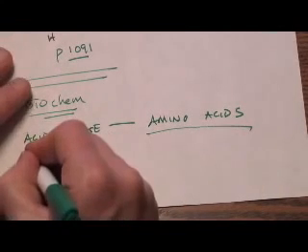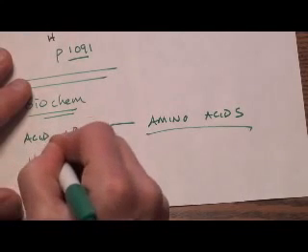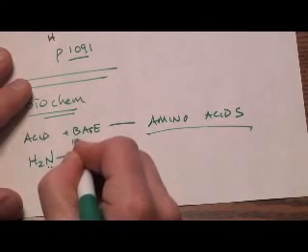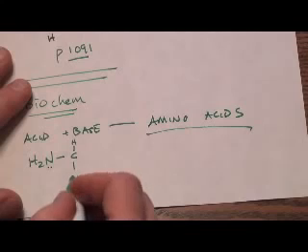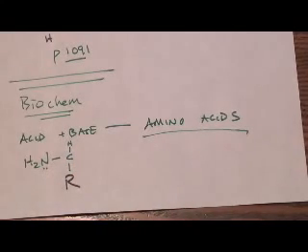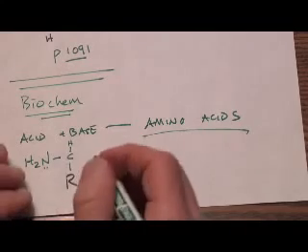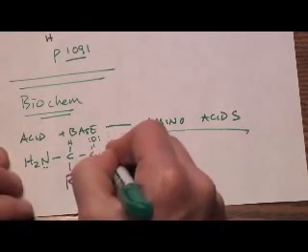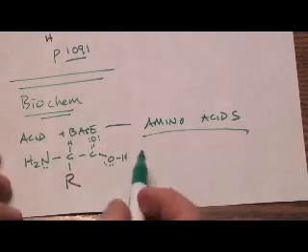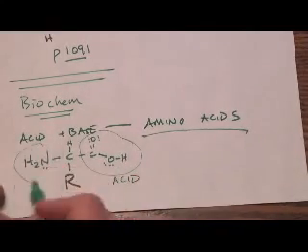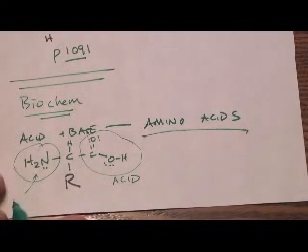One example of an amino acid is this one, H2N. Notice there's an unshared pair of electrons on the N, is connected to a carbon, who's connected to a hydrogen, who's connected to some type of carbon chain. I'll call it R because it could be just a hydrogen or it could be something else. And then this is connected to a carbon who has a double bonded oxygen, who's connected to an OH. Notice this side of the molecule right here acts as a carboxylic acid, whereas this side of the molecule right here acts as an amine.